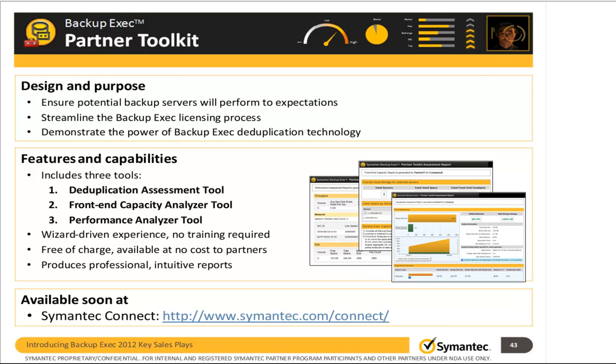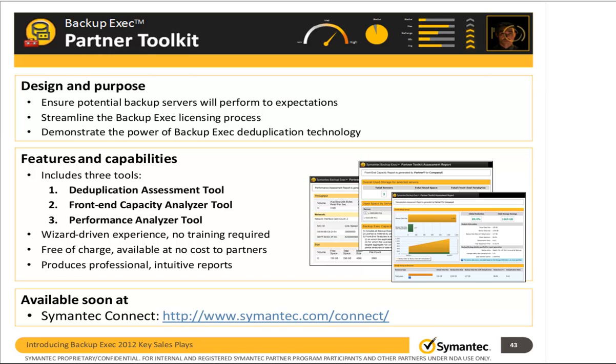And this toolkit, really, it has 3 capabilities right now. One is it's a deduplication assessment tool. So you can use this toolkit, take it to your customers, and you can very easily help them identify what kind of savings they're going to see from a deduplication assessment. It'll assess their entire environment and tell you how much they'll save by using Backup Exec deduplication.